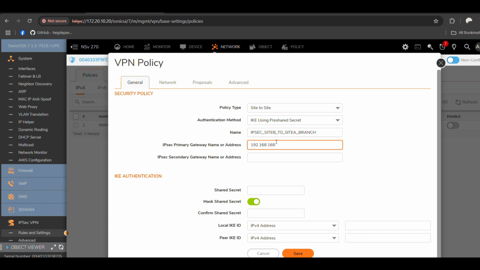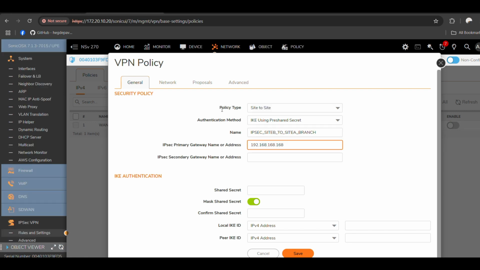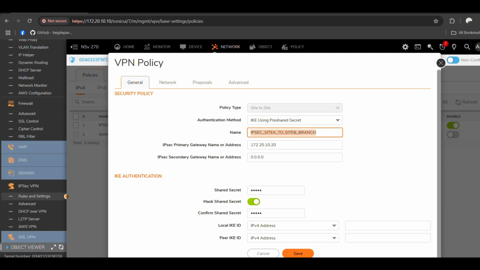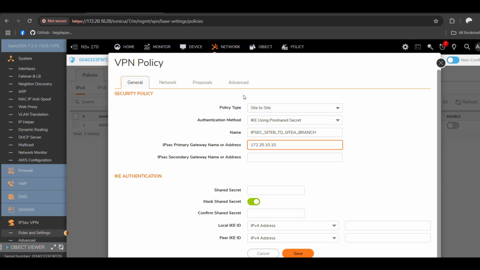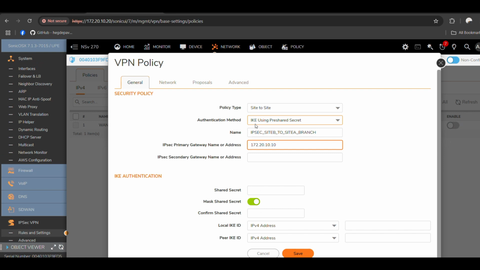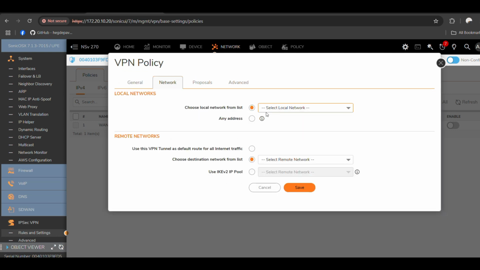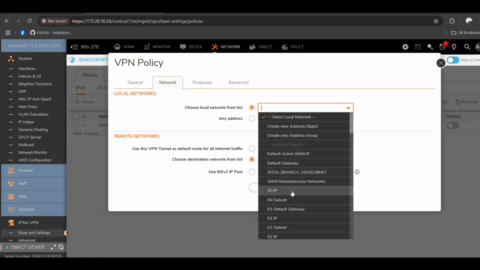The IP addresses for site A is, it should be 172.20.10.10. That's the public IP that we are using to build tunnel. And the shared secret should be the same with site A. Click Save.